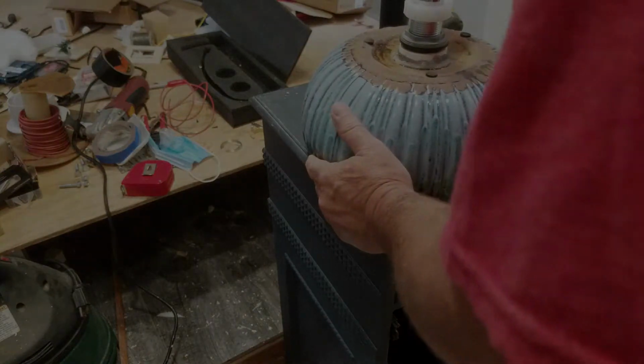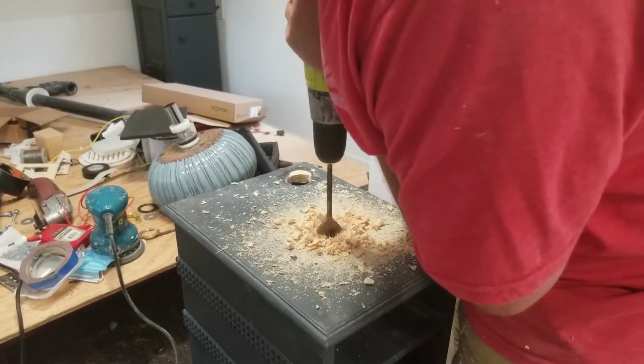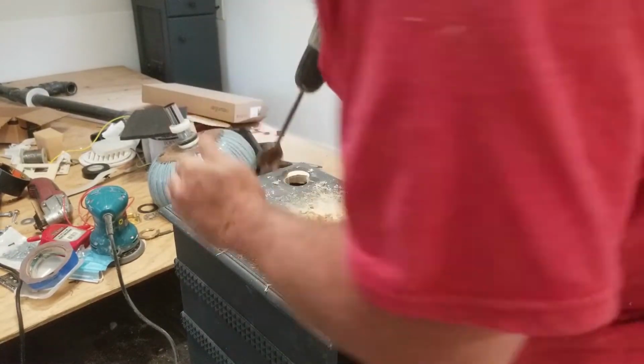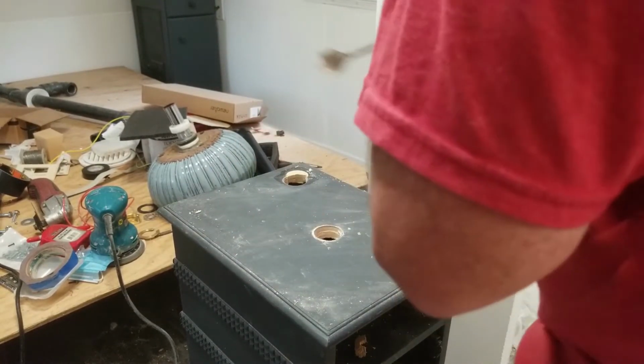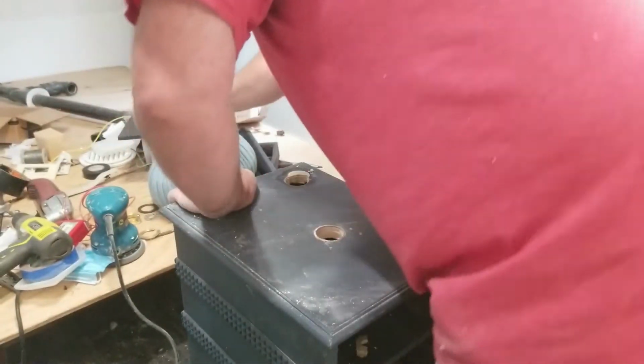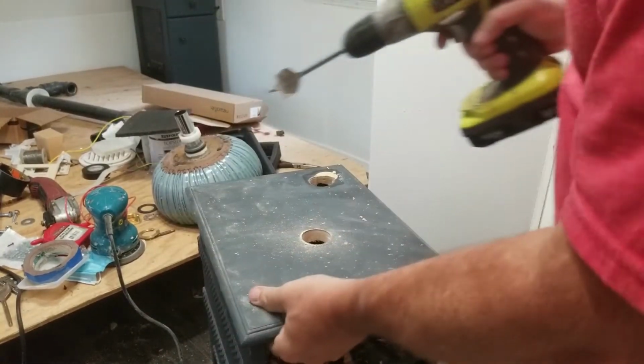That's going to go about right there. All right, another hole to drill. Before we get too carried away, let's make sure. Yeah, it fits. All right.